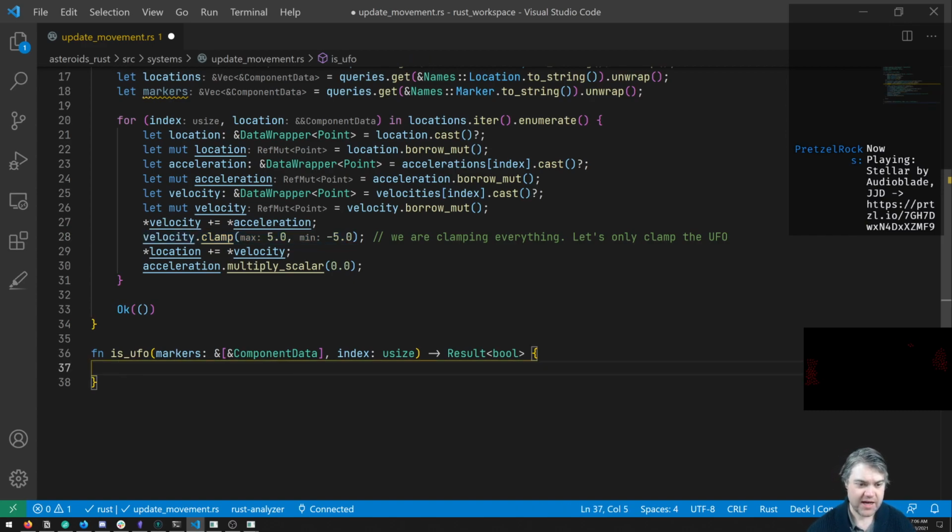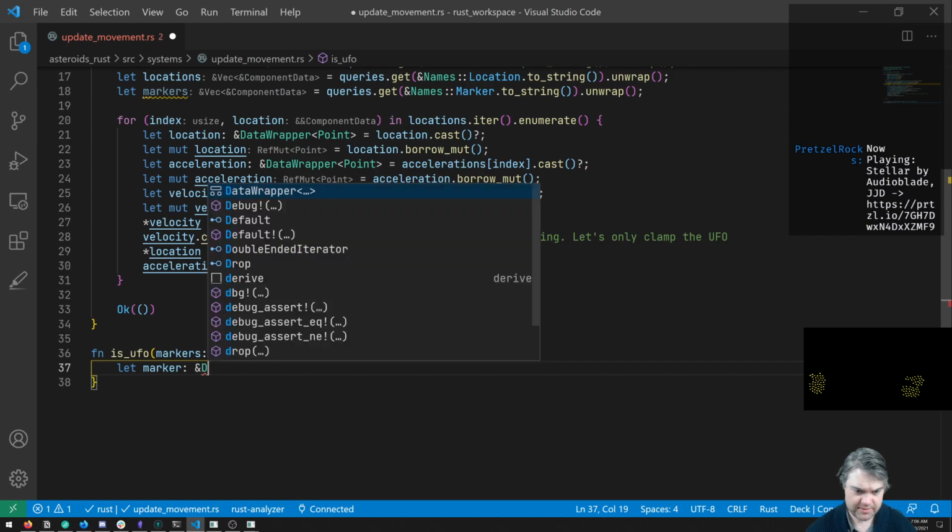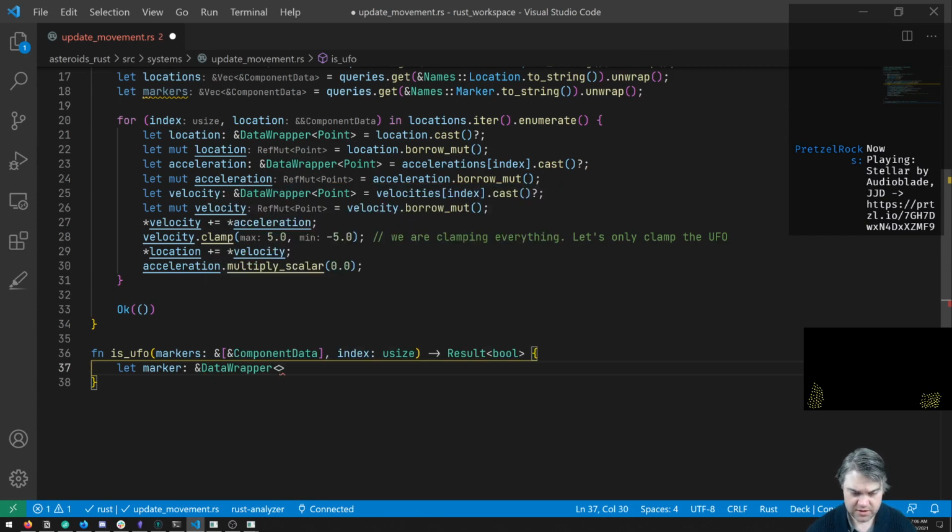Okay, so how do I tell if this is a UFO? Well, we're gonna get the specific marker. So that marker, we have to cast it first. So we know that you're gonna be a data wrapper of type string. So markers, index, we're gonna cast you.